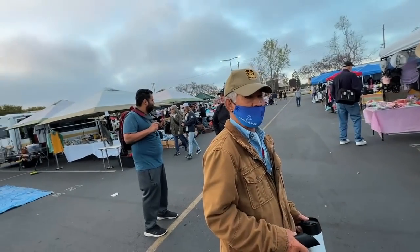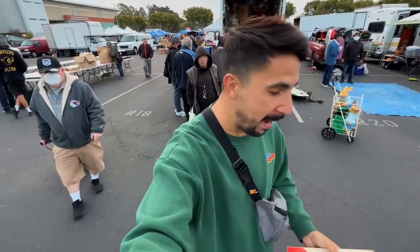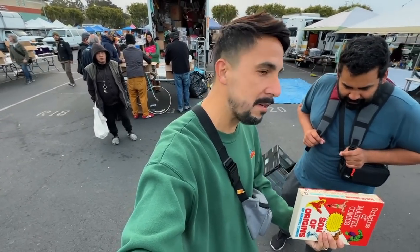You want to buy this? These are like $20 on Amazon. So I did buy, what do you guys think this is worth-ish? I just now found it. I bought it. I paid $20 for it.